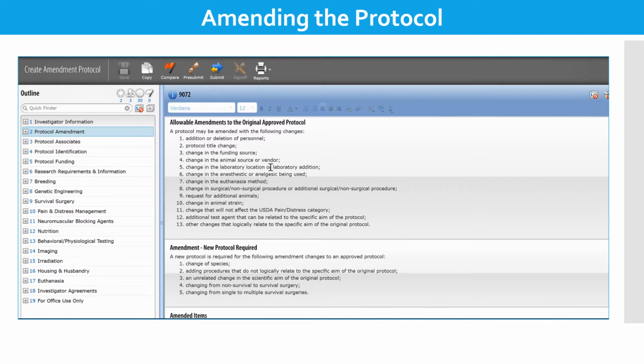Complete the amendment form, then follow the instructions for making the changes to the affected areas of the protocol.